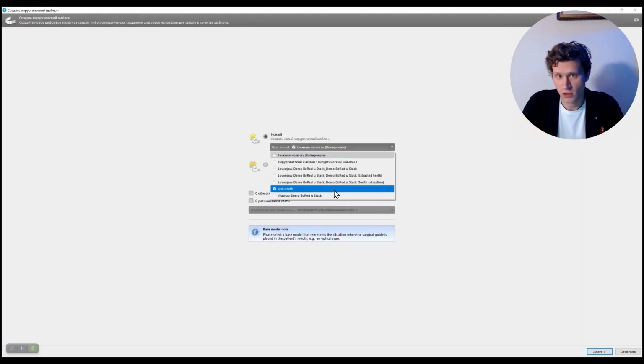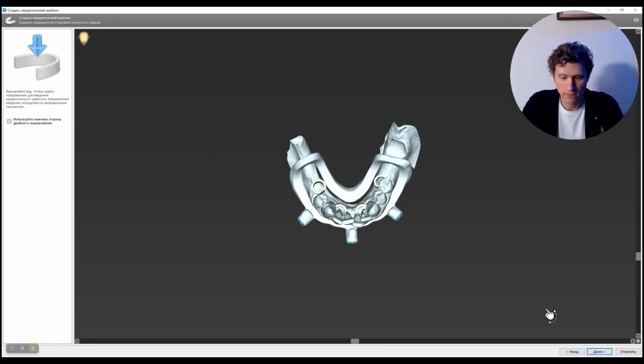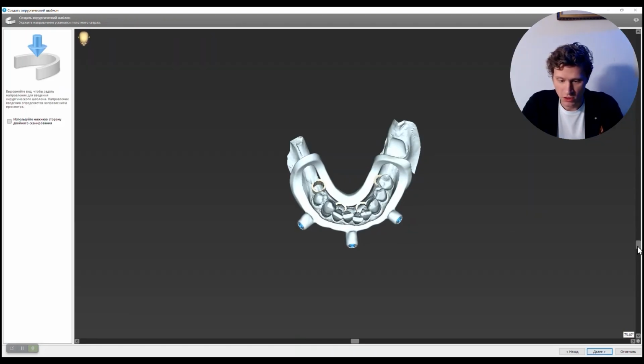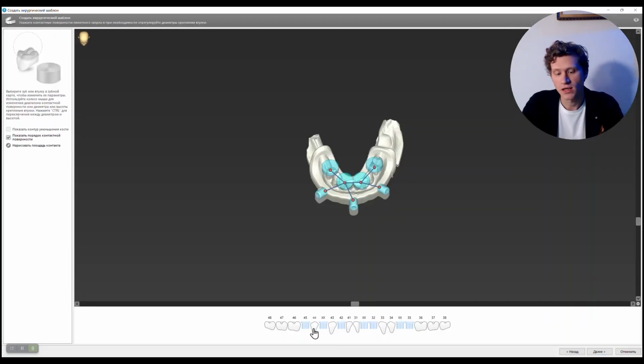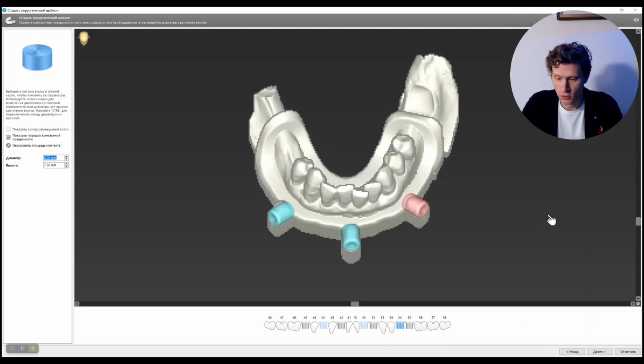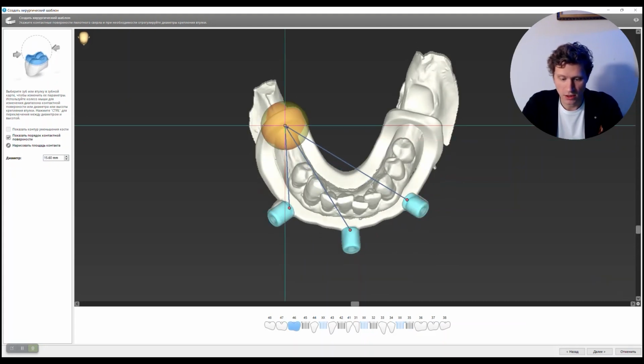Now as a base model, we select the guide created by us. Click on the next guide and select the insertion direction. We disable the position of the implants, but leave the pin sleeves. We're going to select a few areas of support.